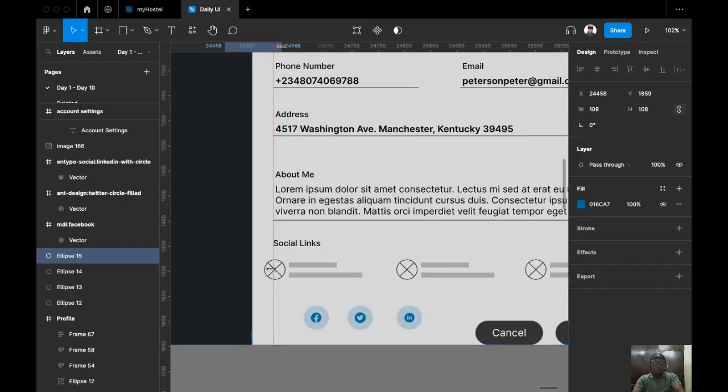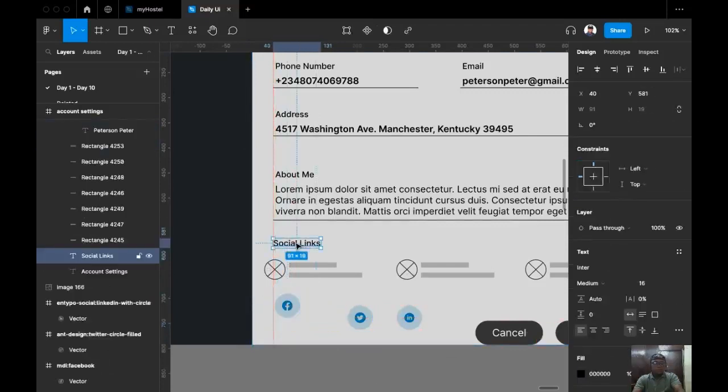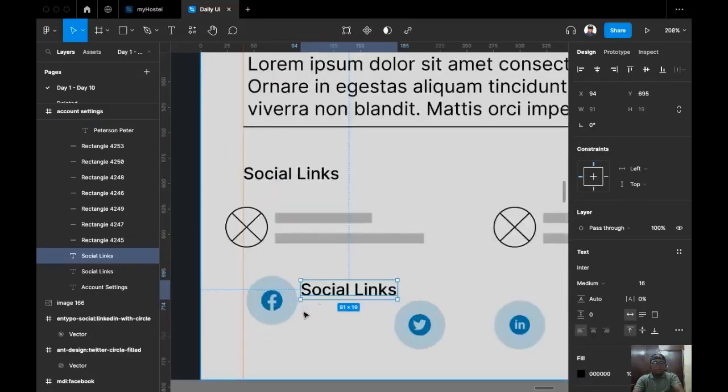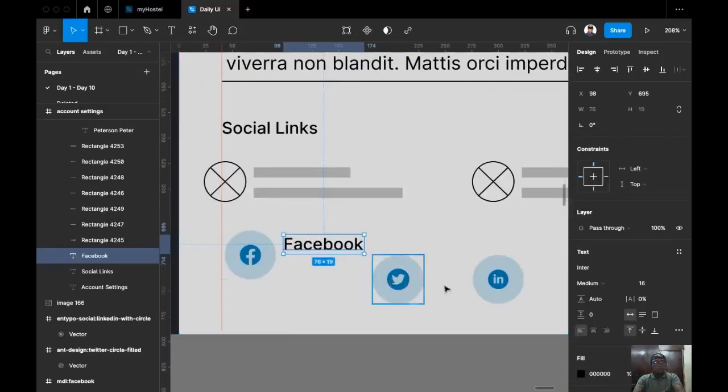So also, each of these, I'm going to do for one first and copy it to the other. So I'm copying this text down here and call this one Facebook. We have this.